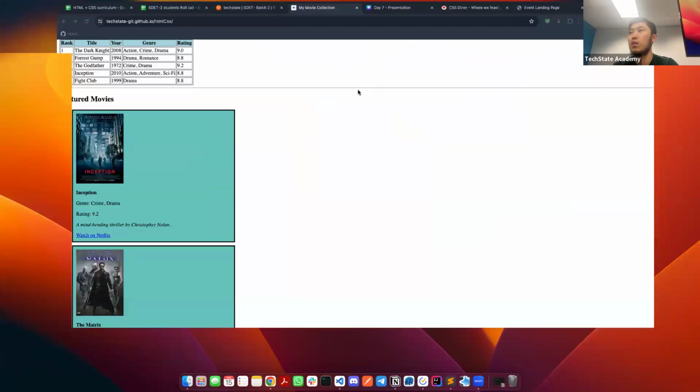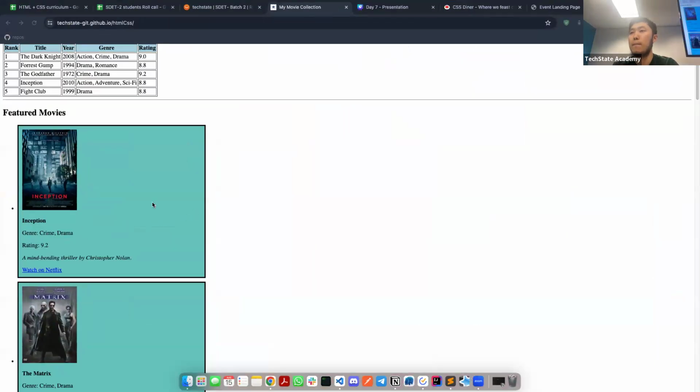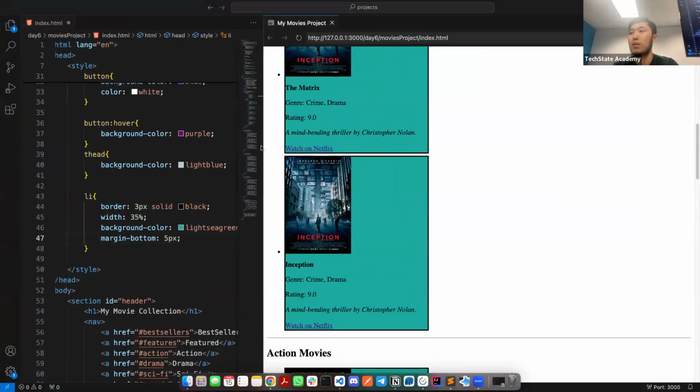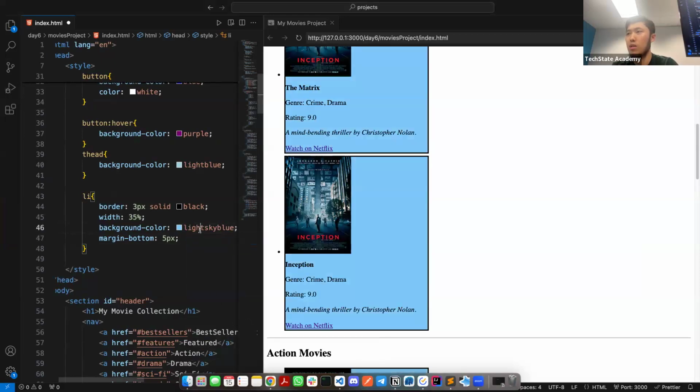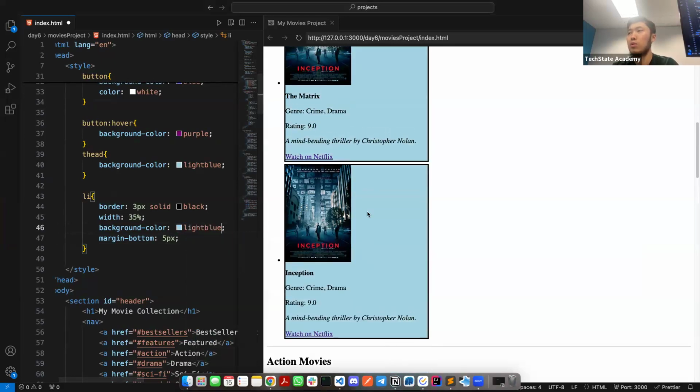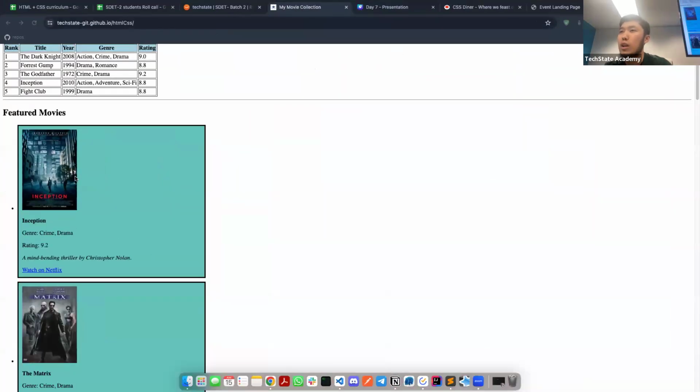Let me go back here. Let me change this color to light sky blue, maybe. Light blue is fine. And if you look here, there is a padding.